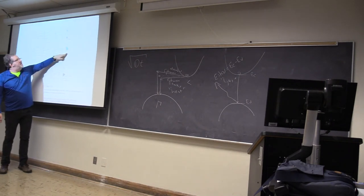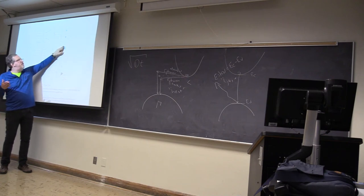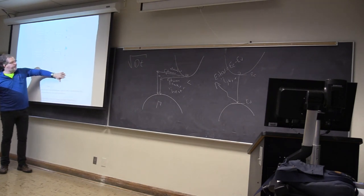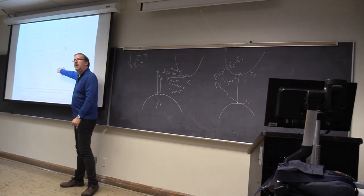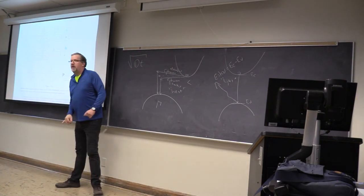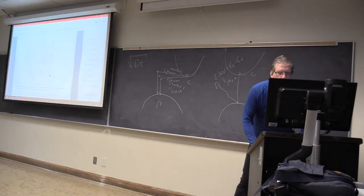So this is intrinsic, this is N-type, this is P-type. N for negative, so it becomes very electron-rich. P for positive, so it becomes very hole-rich. But because of the charge neutrality equation, it's becoming hole-rich at the expense of the electrons, right? Later, as we get into device physics, this will become the majority carrier and this is the minority carrier. And that's the end of that. And what else do we have?